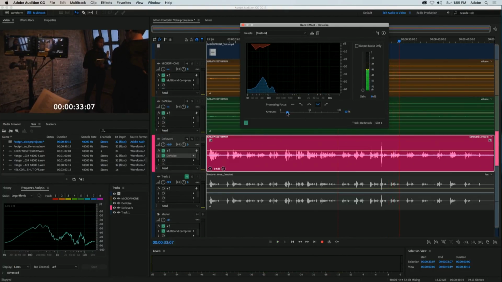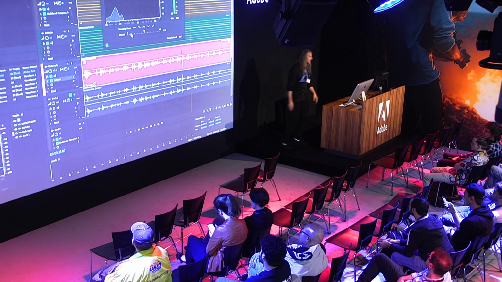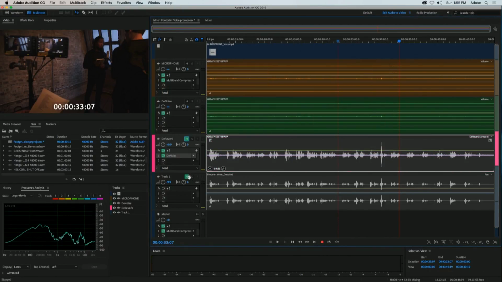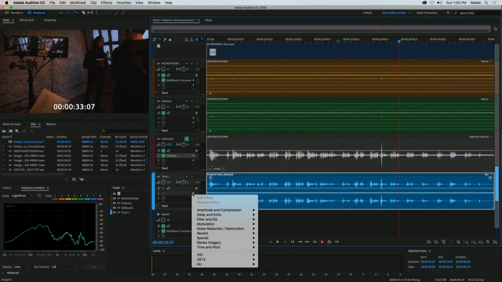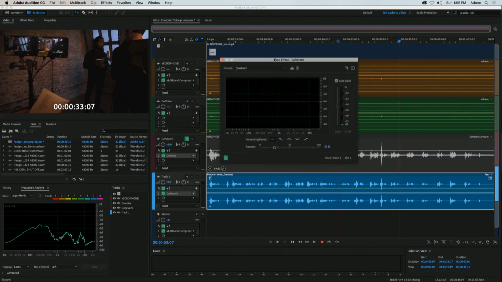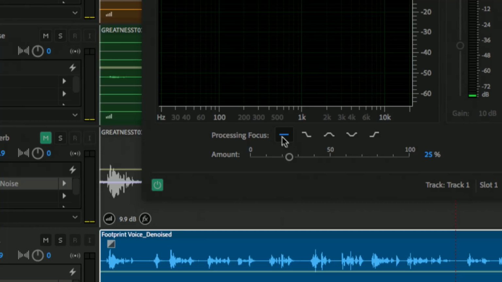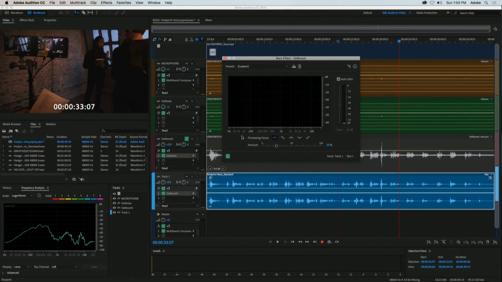Yeah, I mean, I could even use less. I probably only need about 11% to get rid of that. Genius, okay? And the very last thing I will show you here is the de-reverb. Now, as I've described several times already this week, once again, default state of this, all frequencies.